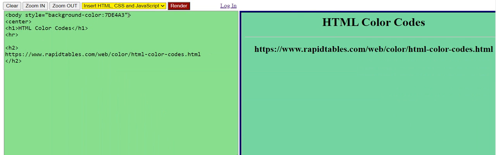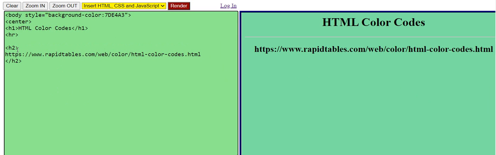Now I showed you how to change the background color of the page. Now I'm going to show you how to change the foreground color of the page. Oh, by the way, the color of this text editor is light green, but it has nothing to do with the color that shows up on your web page. I just colored this light green just to differentiate it from the normal white that this web page is. So again, this green here on this left pane has nothing to do with the color that shows up here.